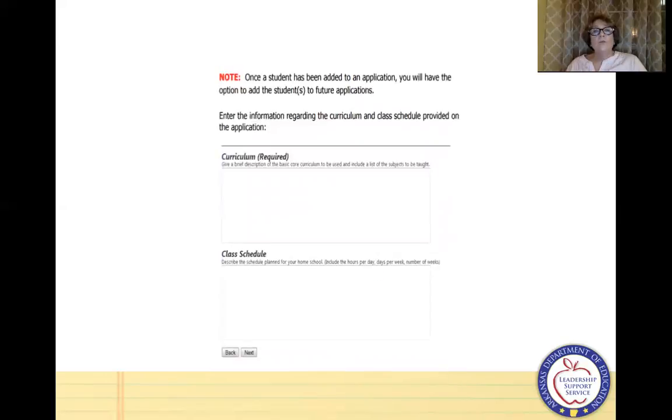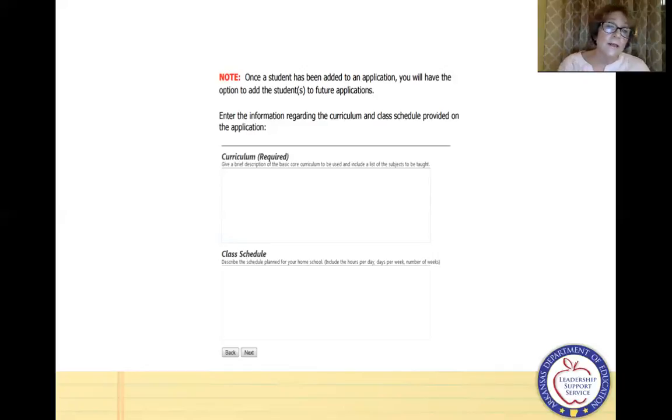And on this page is where we're asking you to put in whatever the curriculum or class schedule they've given you. One of the things about the curriculum is all we really want to know is what subjects they're going to be teaching. And it can be very broad. It can be just math, but if they get older, it would help if it's telling us they're going to be doing algebra. So every year we can see if it's algebra and geometry just to get an idea of what they are teaching. The class schedule, we do want to see, and we do want to know how much they're doing it. I think it's only fair that when you check it out, you make sure they got all the information before you let them leave the office.